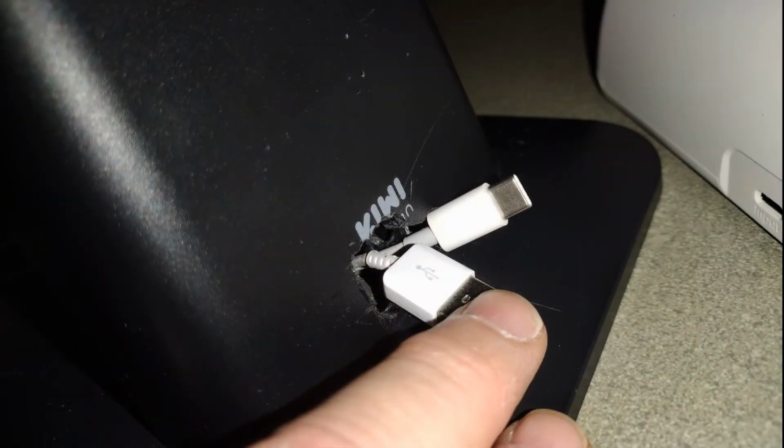So this hole needs to be bigger, not only because there are 2 plugs coming through it, but also the plugs have to go in at kind of an angle. So they don't come straight through the hole. They kind of have to come at an upward angle. It's kind of hard to explain. And again, you want to plug these into the unit before you stick it down to the base.